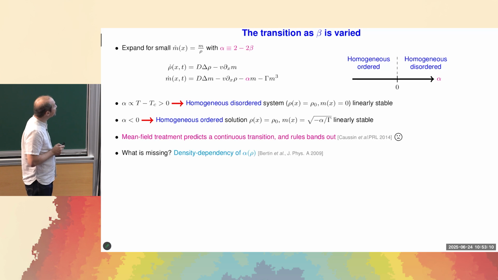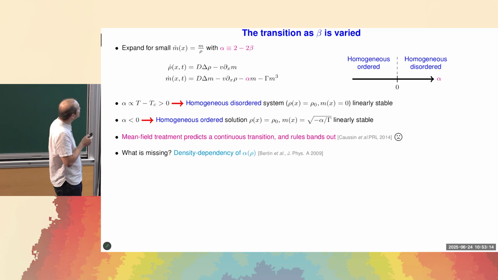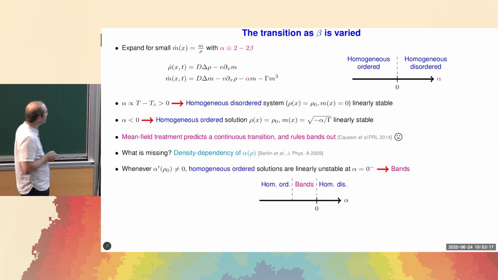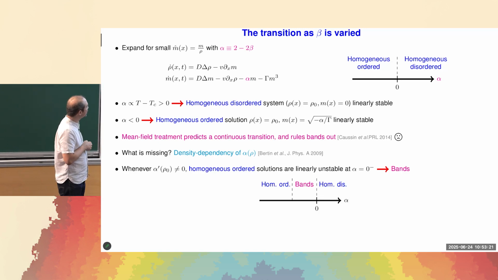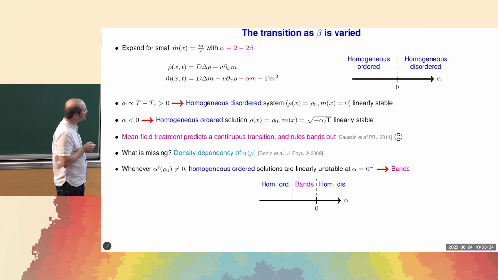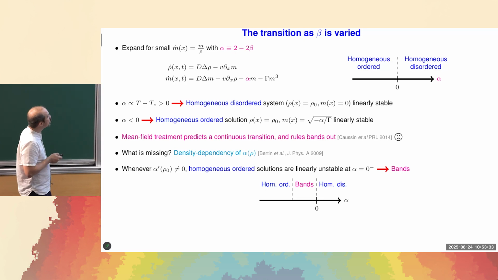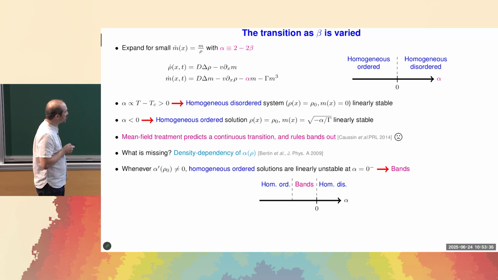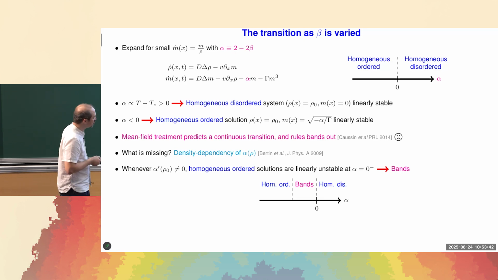This is a constant. And we know that in the Vicsek model, for instance, the first order transition comes from having alpha of rho. So indeed, if instead I had obtained an alpha that depends on the density, then my homogeneous ordered solution would be linearly unstable close to alpha equals 0, and instead of having this phase diagram, I would predict that phase diagram. So in the last few minutes, what I want to show you is why this coefficient indeed makes the homogeneous ordered band linearly unstable. There is a simple mechanism that you can understand.